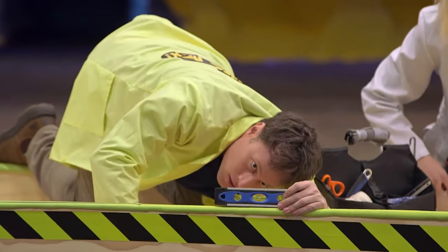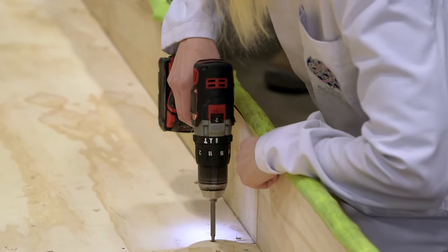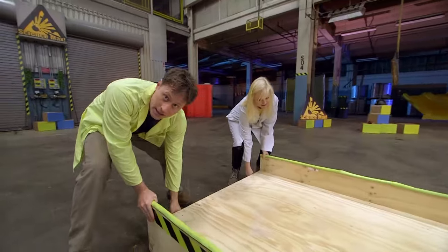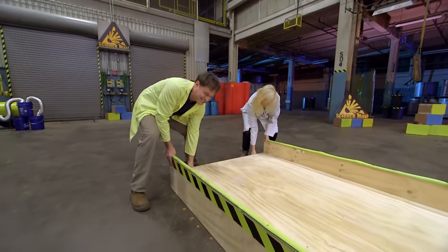Sounds good. Sarah and I are maxing out a friction ramp. Step one, make a giant ramp. There, are we done? Hey, I think so. We're done. All right. But it proved a bit hard to lift up to the second floor.